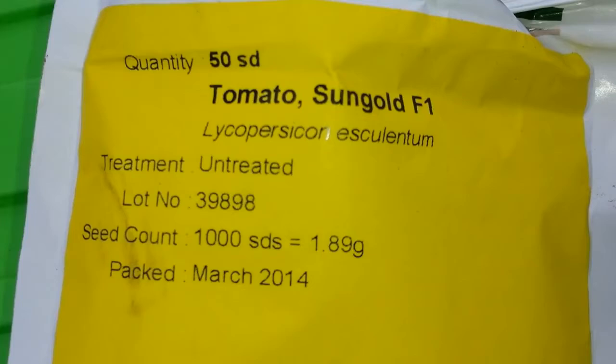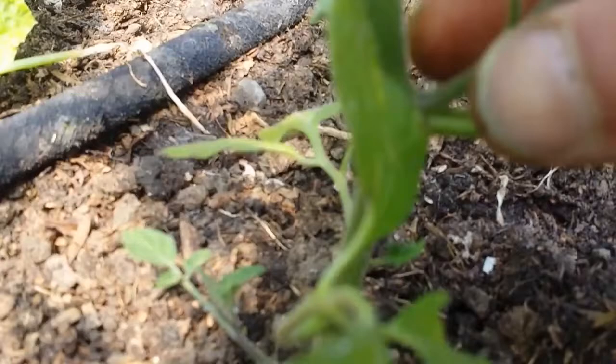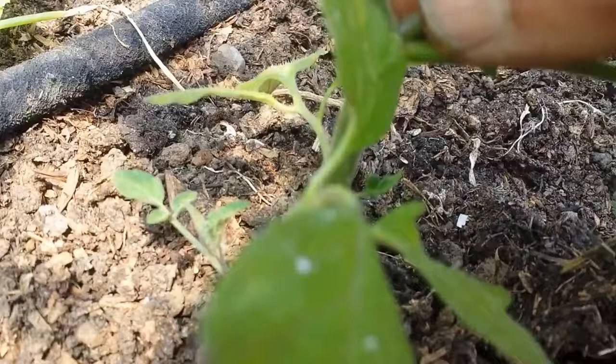When you have tomatoes, you will end up with a lot of side shoots like these ones. The side shoots should be removed if you want to grow your plant tall, as it is called, in a cordon shape - one stem, it means tall. If you cut these side shoots, the plants will grow faster, taller, and you will not end up with a cramped space and a lack of ventilation. So what you will do is pinch them out - just with your nail, just cut them short.